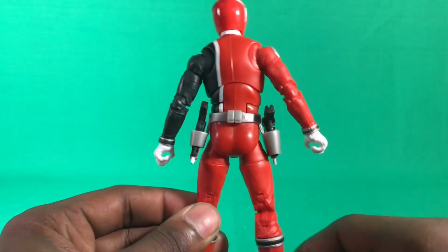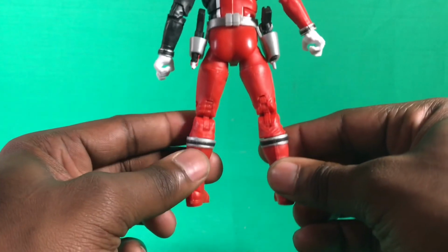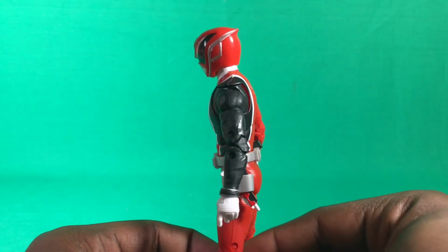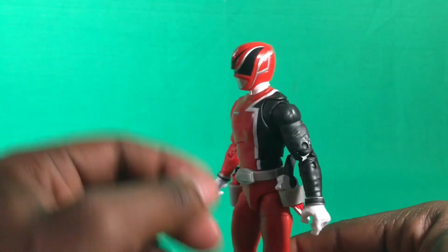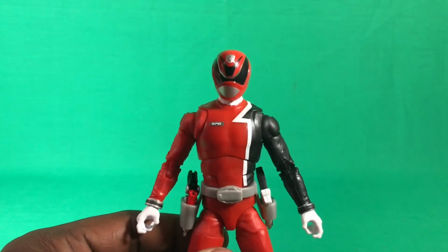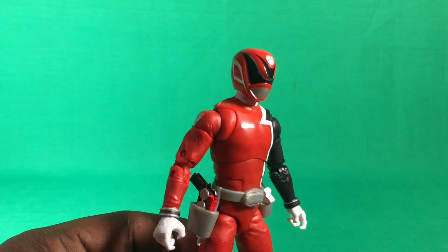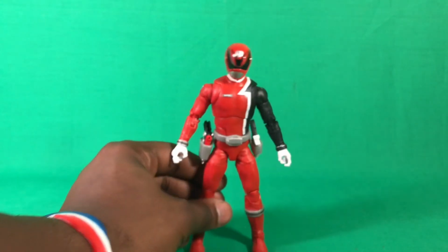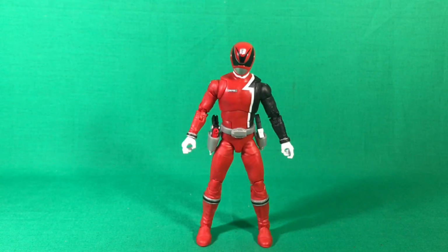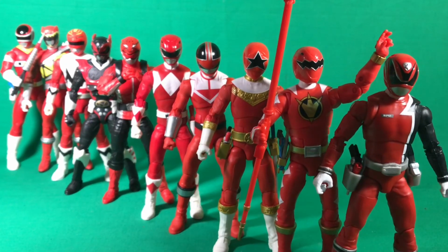But I know this one here is, you seen it in episode 0, man. Dean Ambrose, he is the Red Ranger, or is he? I guess you got to keep on watching to see how that story is going to play out, man. But man, this figure, words can't describe this figure here. I don't even have the Megazord for this figure. I saw it at the Antiques Mall in Byram years back, and I didn't get it. My dumb ass didn't get it. I should have got it.